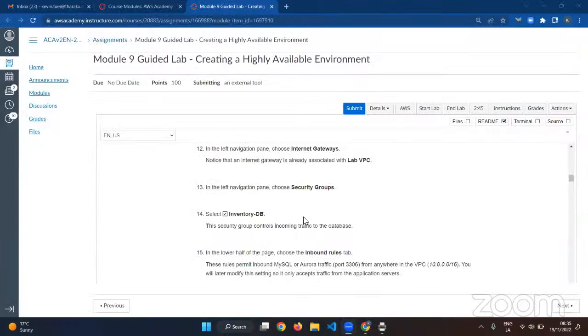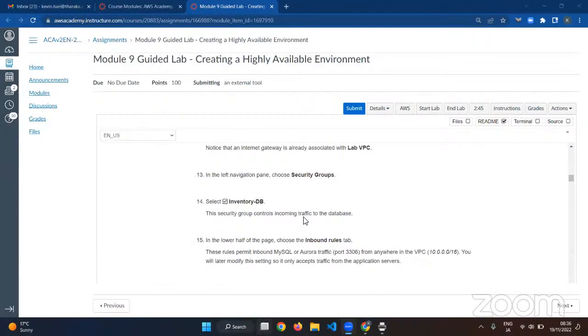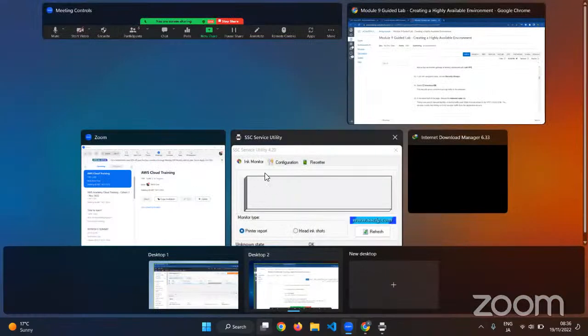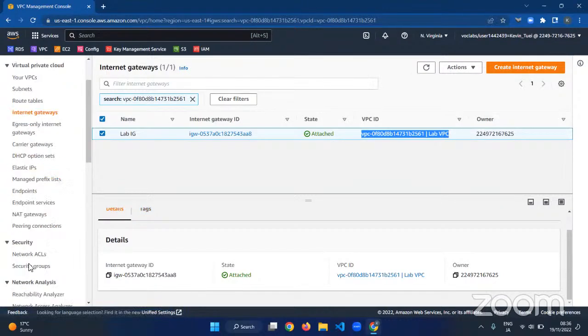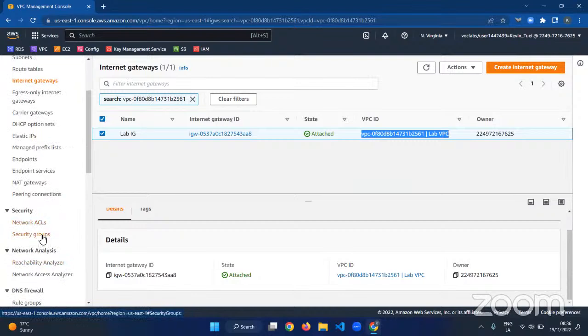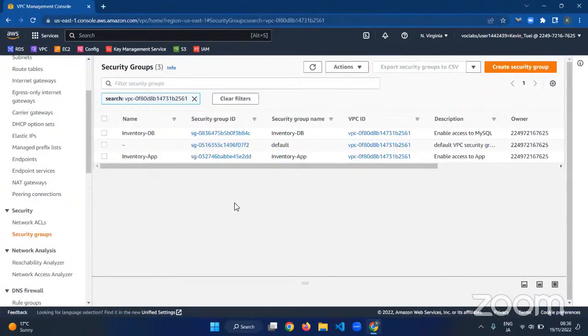Then we go to security groups. And what does security groups do? Think of it like a guardian. It helps you allow certain traffic to certain destinations, like traffic sent to a certain port, to a certain service, going to where exactly. And when you go to security groups, under security, you can see there are two things. We have the network ACLs as well as the security groups. Security groups help with regards to getting to know what can be done.